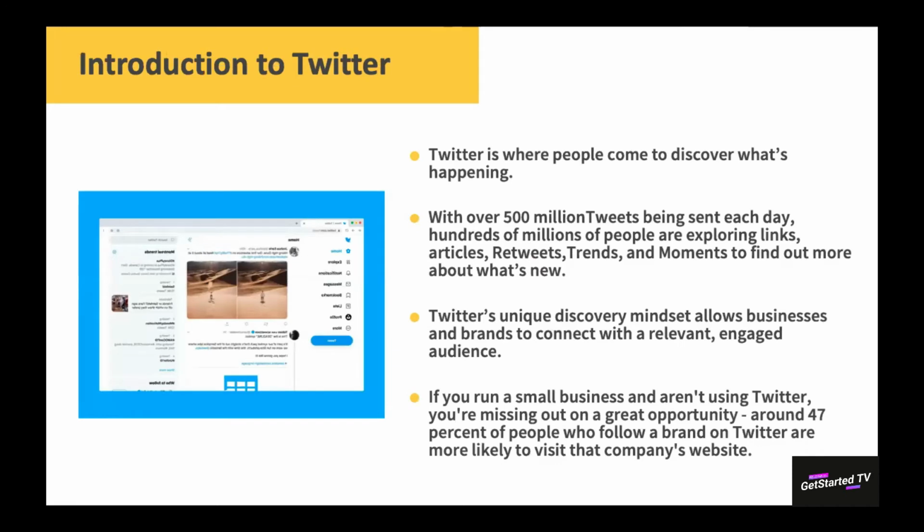Introduction to Twitter. It's the place where people come to discover what's happening. People who are on Twitter usually get the first-hand information on news that's released, and they know what's trending. They also get to explore what's happening out there in the world right now. And the unique thing about Twitter is that it actually helps businesses and brands connect with audiences as well.